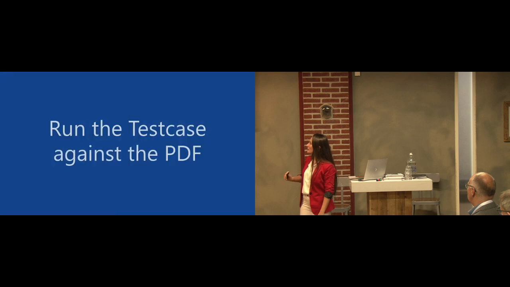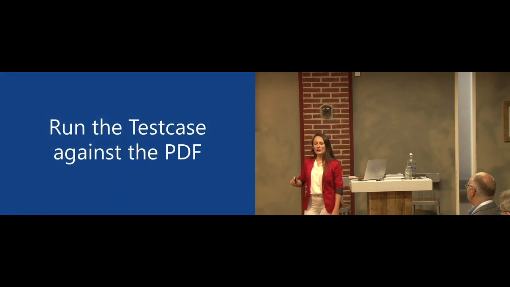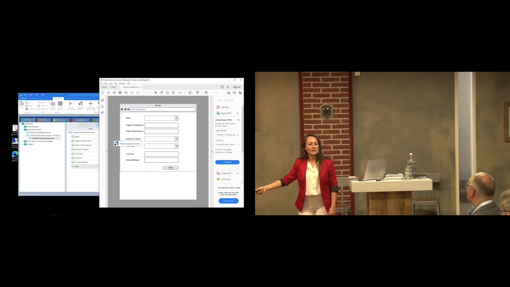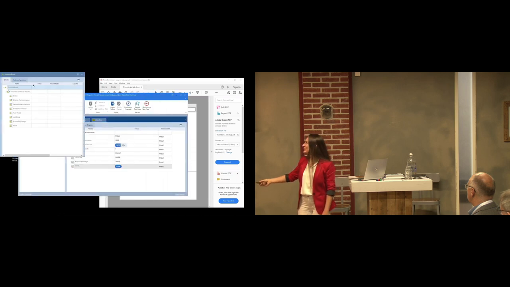Okay, great. Now, what you will see here is Vision AI successfully running that test case against the mock-up. So here it is. We execute our test case. It doesn't enter any data, obviously, because it's just a PDF document. And there you have it. Vision AI has successfully run that test case based on a simple design or a sketch.